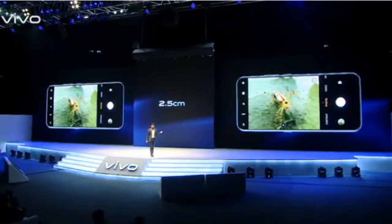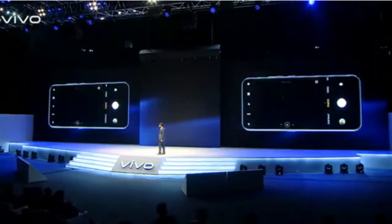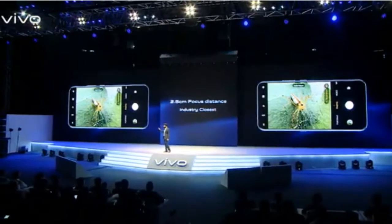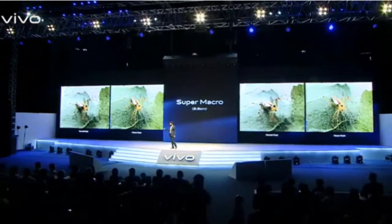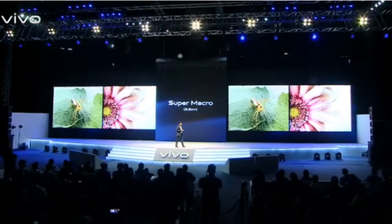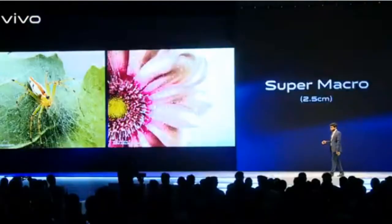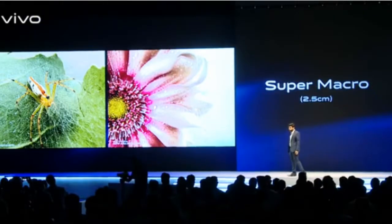Image, your subject gets blurred. But when you use the super macro mode, that image becomes ultra clear. In this comparison, you can clearly see the big difference in the two pictures. Using the super macro mode, you can take pictures of small objects and discover unseen things. You can take pictures of insects, dewdrops, or anything else. You can use this to see unseen details in tiny objects around us.